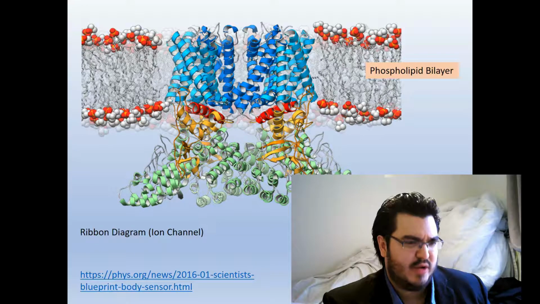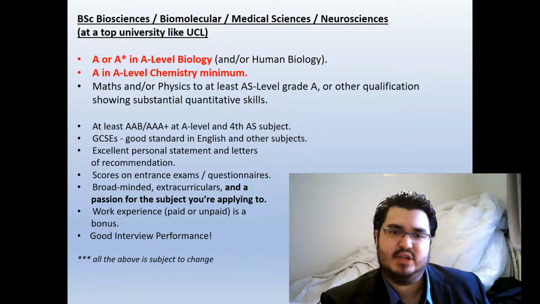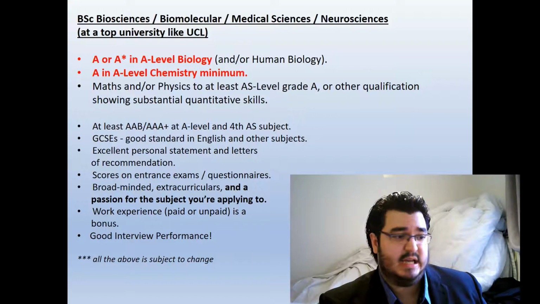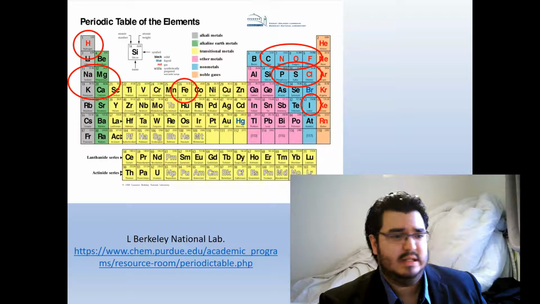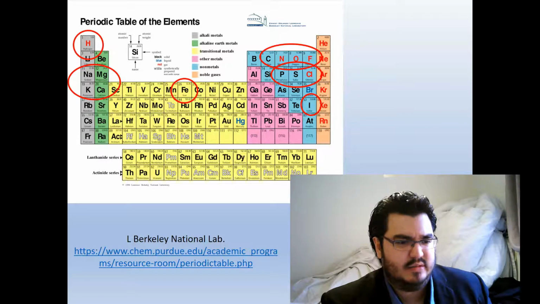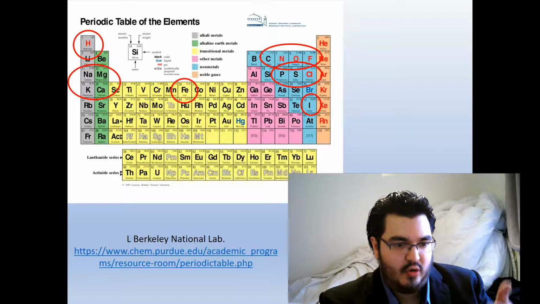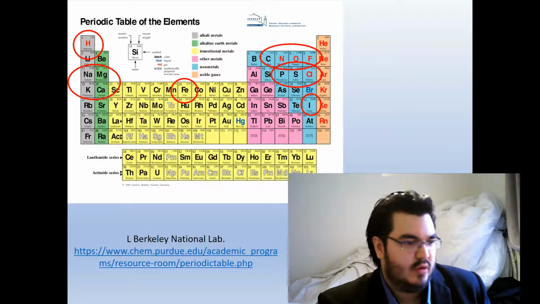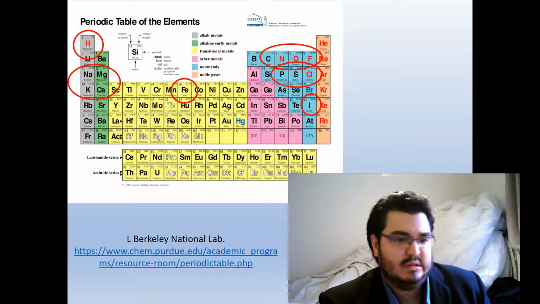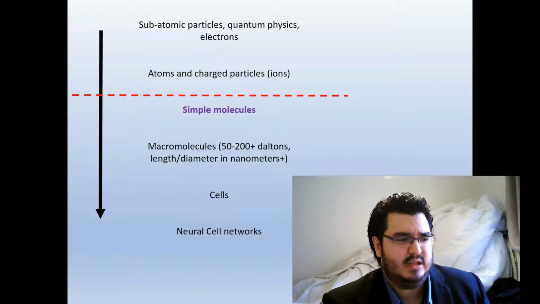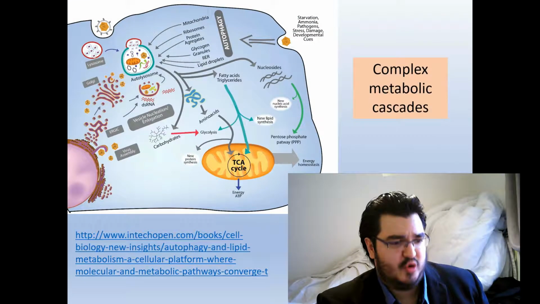If you want to do biosciences at university, you need A-level chemistry, I believe. At UCL, where I went, for neuroscience and biomedical sciences, you need A-level biology and A-level chemistry. You need an A. You need to do pretty well. Chemistry is essential. You need hydrogen, carbon, nitrogen, oxygen, maybe some fluorine, phosphorus, and silicon. Chlorine ions, and we talk about potassium and sodium ions. That's pretty much it. We're not going to go too much in depth with the chemical elements. What we're interested in is simple molecules and how they form macromolecules. We'll talk about that, and you do have to know this.